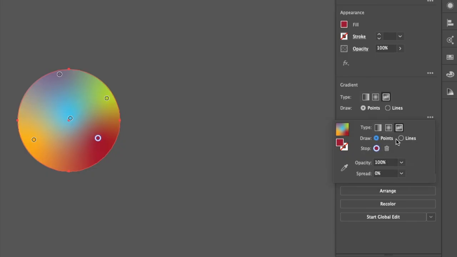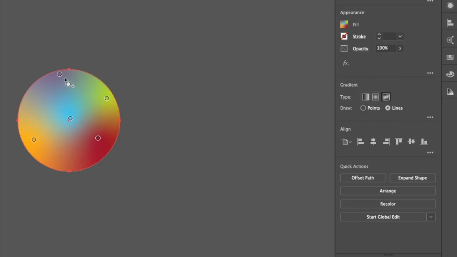I have another option for the freeform. These are points, but if I click on lines, instead of having all those color stops separated, I can link or join them. So I will click here on the first one, and then this kind of curve or path appears, okay? I'm sorry for the background noise.